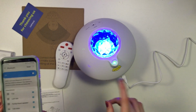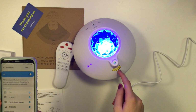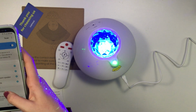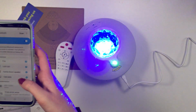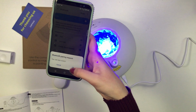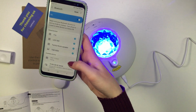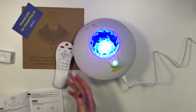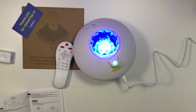So now I have to Bluetooth connect my phone to the Starlight projector. First you have to turn it on, and the name of this one is SKE and then some random letters. Okay, it's asking with the pop-up, the pair request. Bluetooth connection. Oh, okay, it just said that it's Bluetooth connection. So I assume that it's connected. So let's try something.